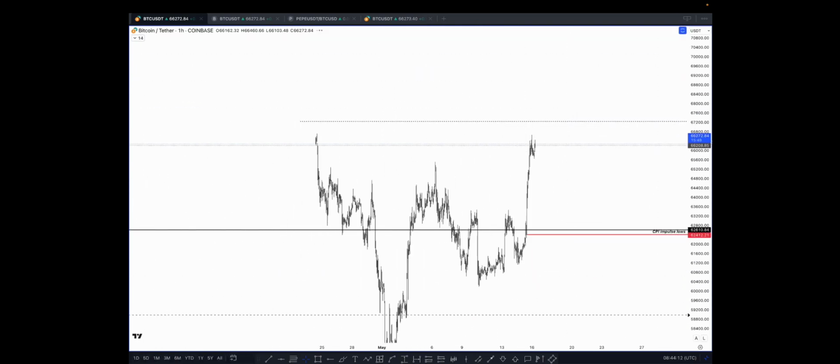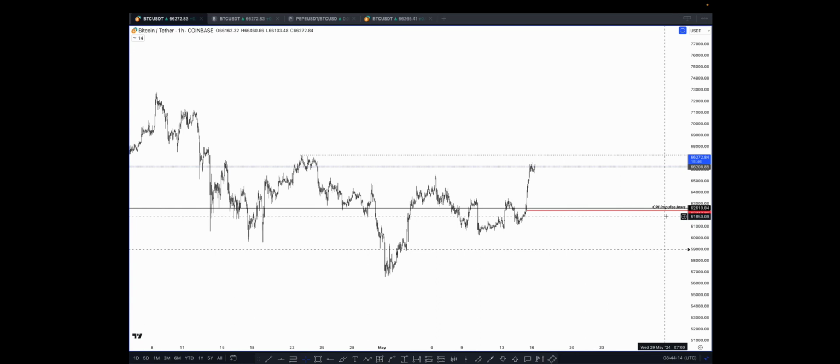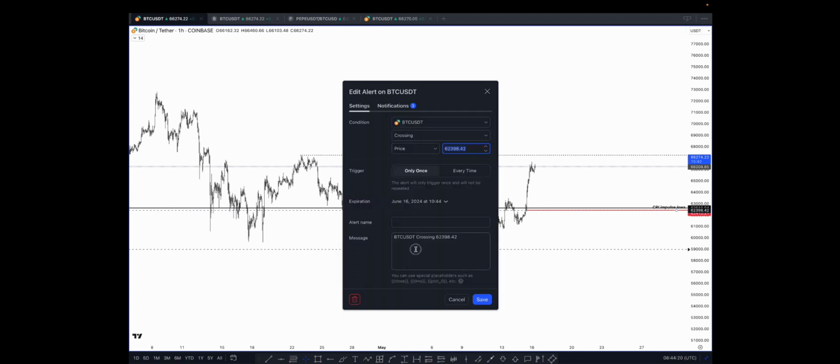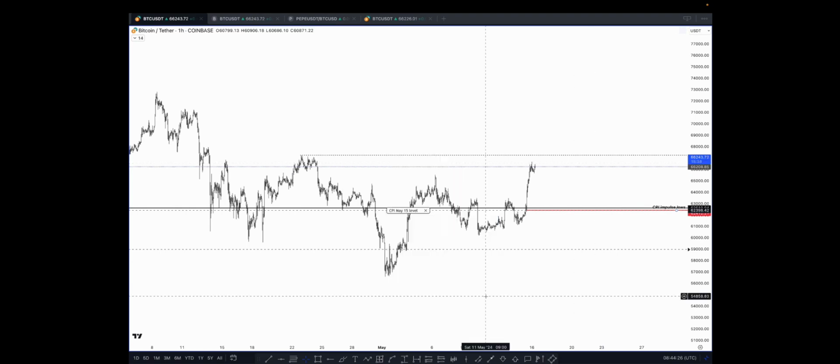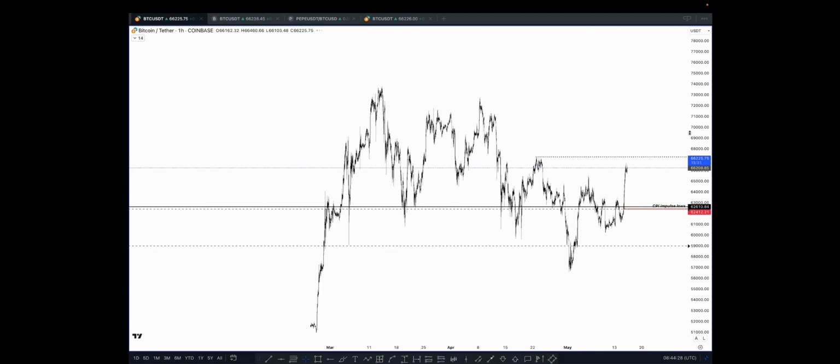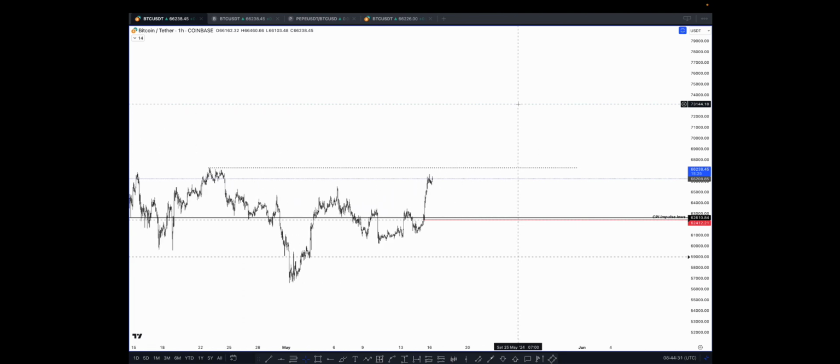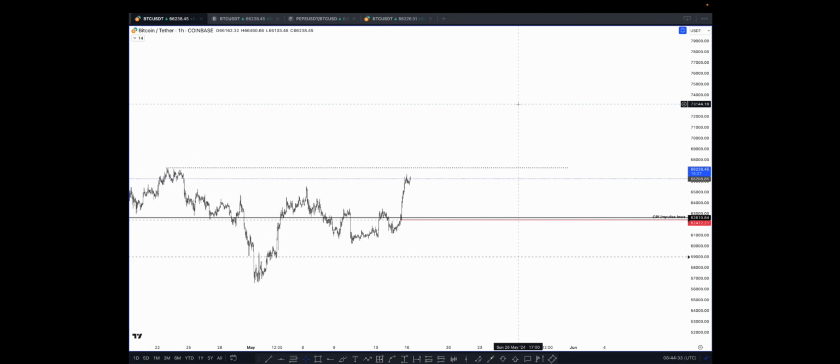I'd be very surprised if both of those get left as free rides, basically. And so wouldn't be surprised to see price come back there at some point. CPI, May 15. And it doesn't have to. Maybe we trend all the way through the range. Maybe we go on and break out. I don't think so. And by the way, it's not going to go like this, in my opinion. I don't think so.